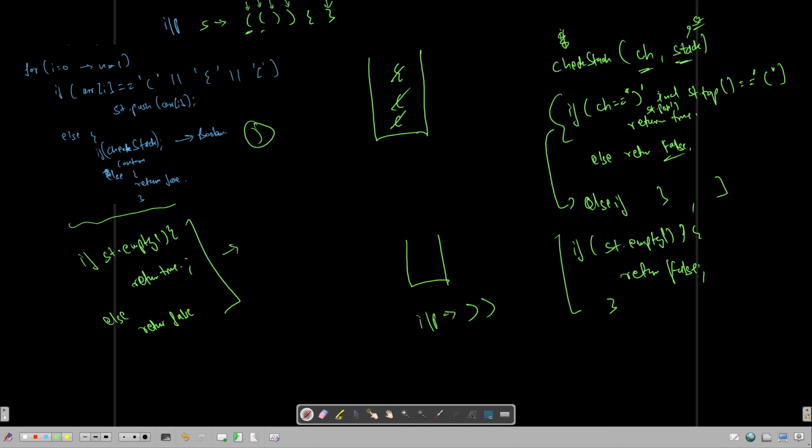So why is this, right? To answer this, let's take this case. So s will be this and this, right? Now our stack will be populated, because all of these are left braces and no right braces, it will just populate with this and the loop will end. Now this is not correct obviously, right? There are no closing curly braces, therefore we will do a sanity check in the end after the loop.